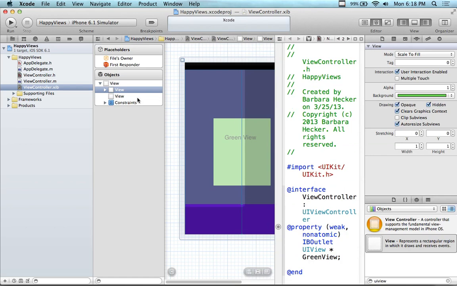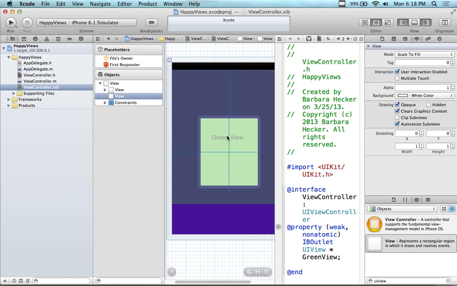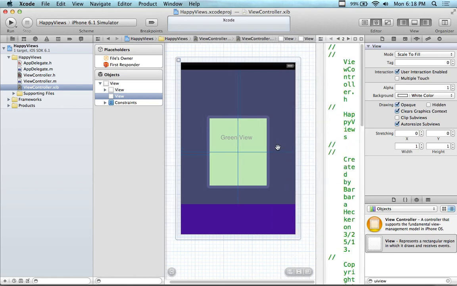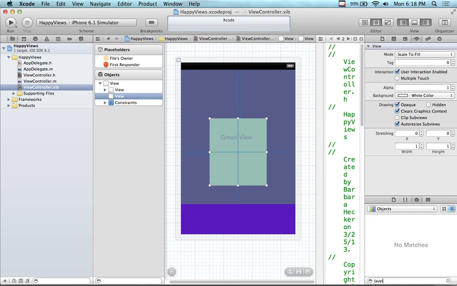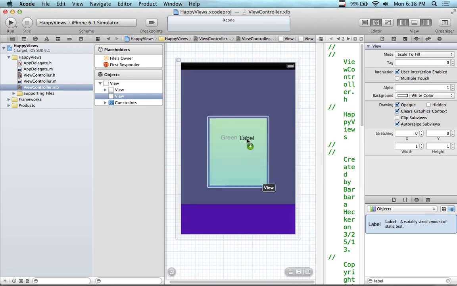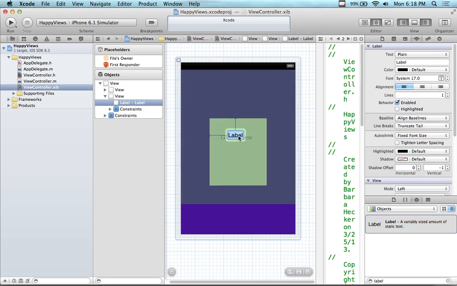And if I go back to this view here, which is the new view, see now I find this to be awkward. So I'm going to change the, this green view is underneath it. This view here, I think that's the outer view. That's the new view. The new view I put in was smaller than the other view. So now I'm going to grab another label. I'm going to stick it on this view here. I'm going to call this one the red view. And I'm going to change the dimensions of my red view.